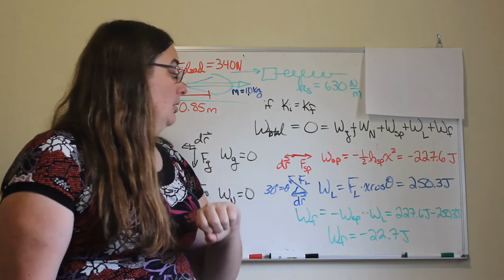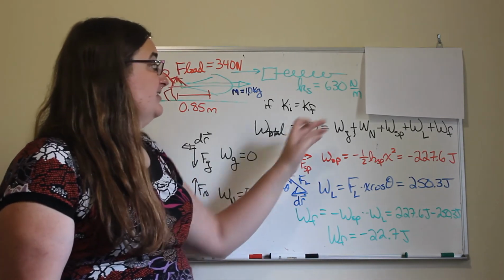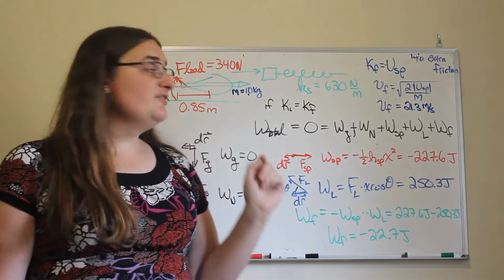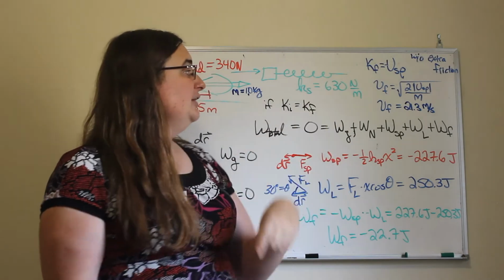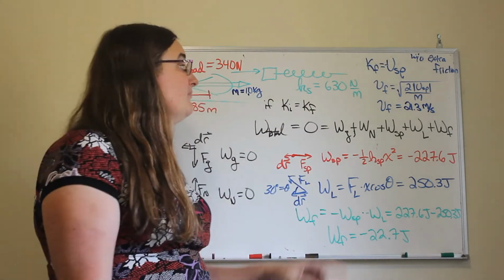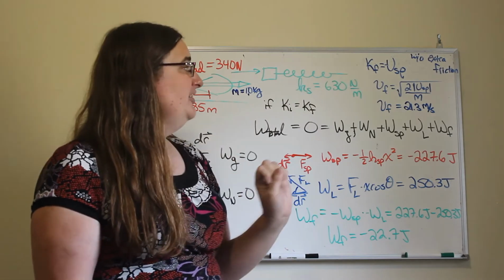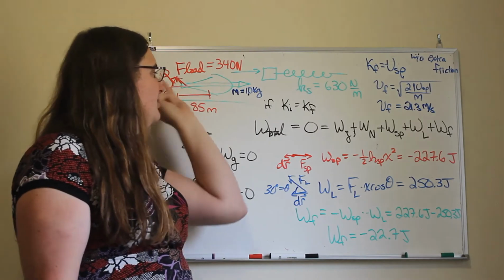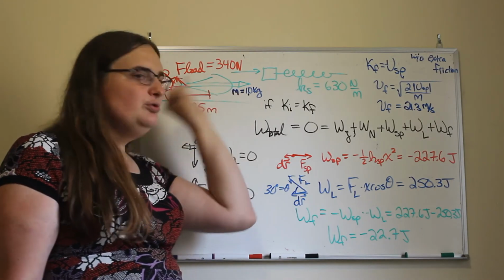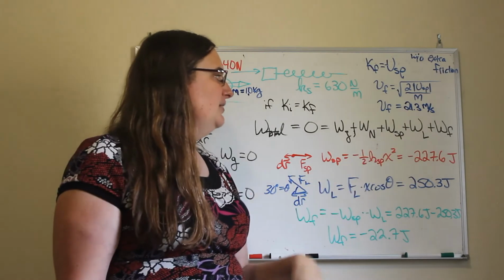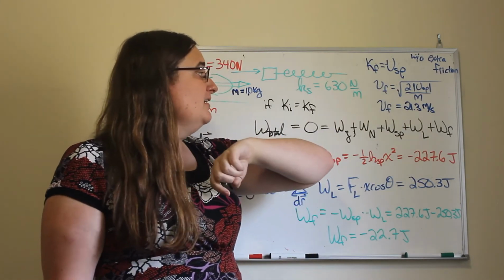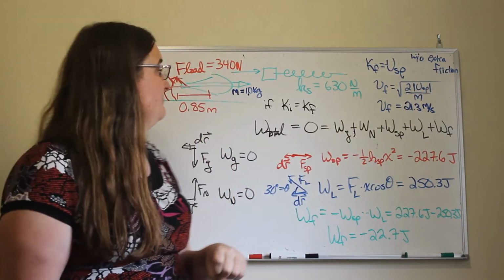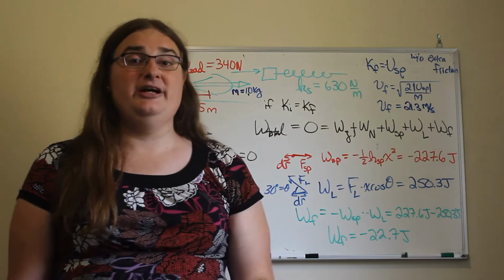Now, if we wanted to extend this just a little bit farther and release it, well, if we were to ignore any friction on the release, then we could figure out the final speed of that projectile. So the final kinetic energy we could get would be minus the potential energy in the spring, because it would go from this negative potential energy to 0. 0 minus a negative number means that my final speed would be the square root of 2 times my energy divided by the mass of my projectile, which I set at 1 kilogram.